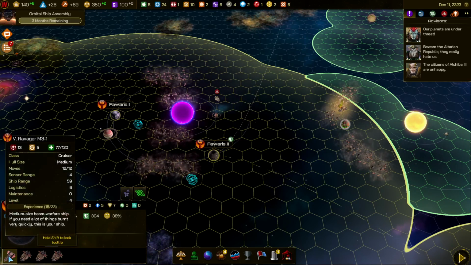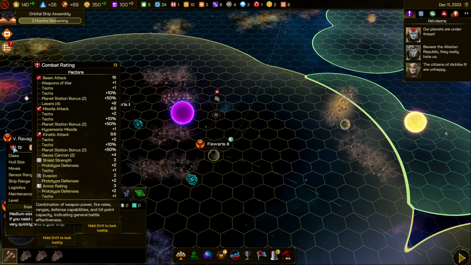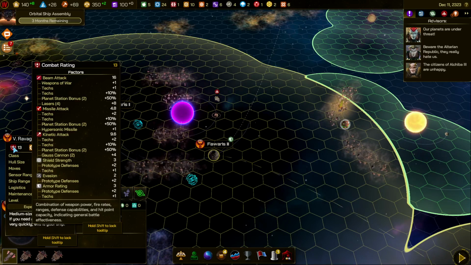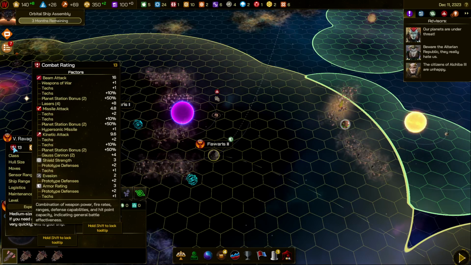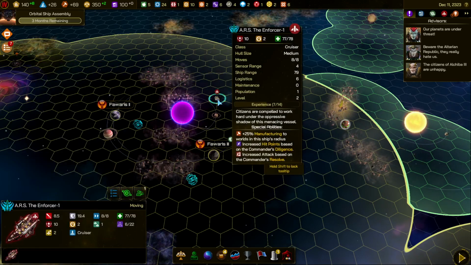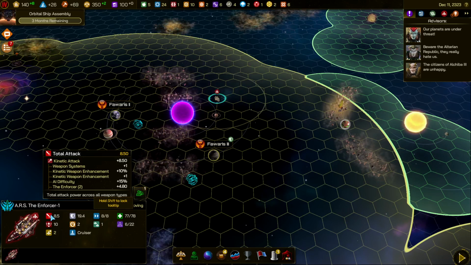We actually have 13. If we just have a look and see what the 13 is for. So the planet station bonus, we get extra attacks at 50%, which is why it's worth sitting here and hoping that it will actually attack us. Because we're getting plus 50% attack bonus. We don't get it for the defense, but it does mean that their actual attack is only 8.5. They only have a kinetic attack.